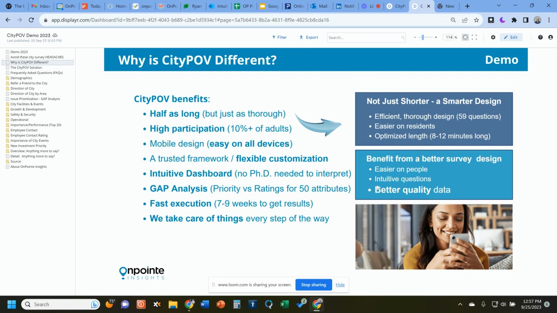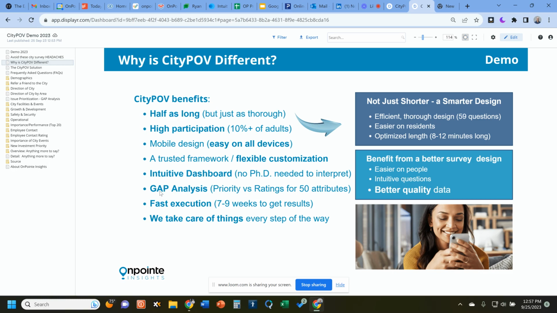And not only that, but we give you, in the end, a great survey design and a great analysis that helps you look at things. Because let me just mention a couple of things. First of all, a lot of surveys just give you a lot of information, but it's really hard to prioritize.